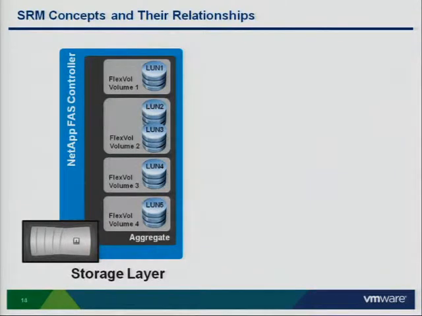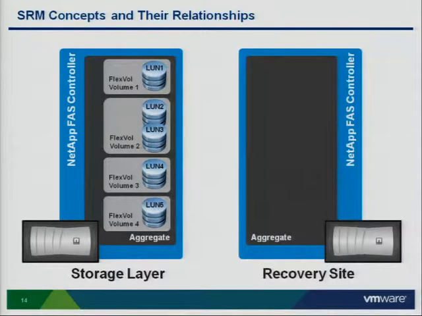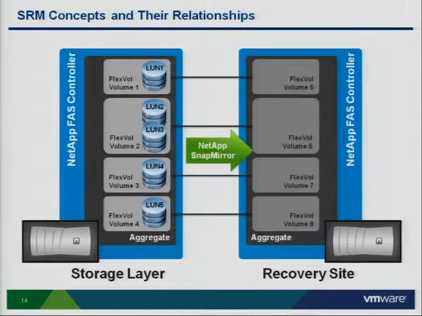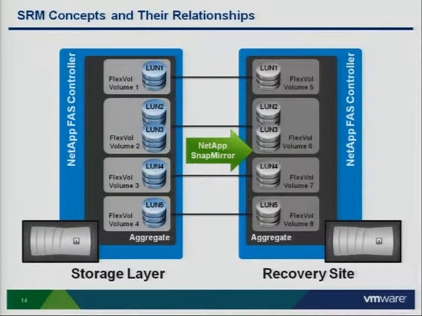So when you do replication, we have a similar setup at the other site, a system with some physical disks and an aggregate. And when you set up our replication technology, which is called SnapMirror, you create flexible volumes at the destination site, one for each source volume that you have. You create what's called a SnapMirror relationship between those volumes. So we have a one-to-one SnapMirror source to destination volume, and we call that a SnapMirror relationship. And then when you initialize the relationships, it will populate them with the LUNs from the source site.